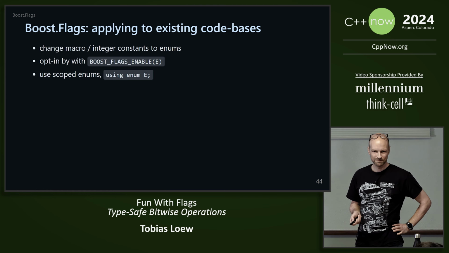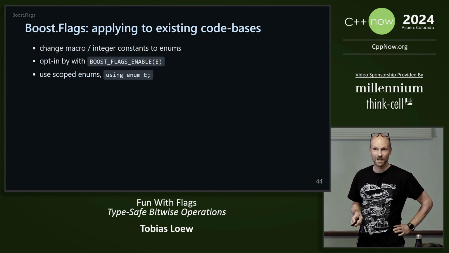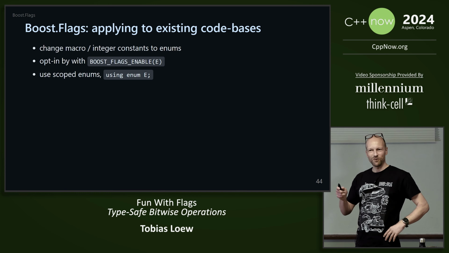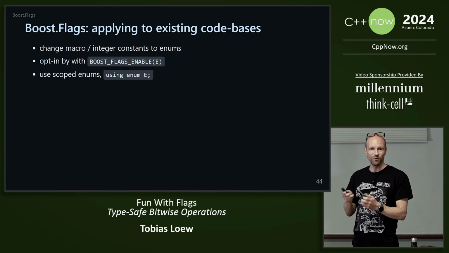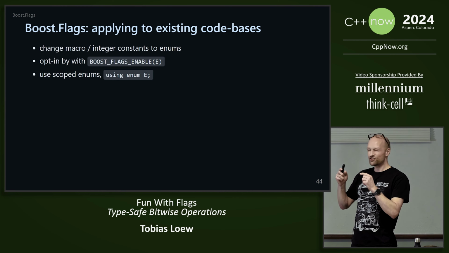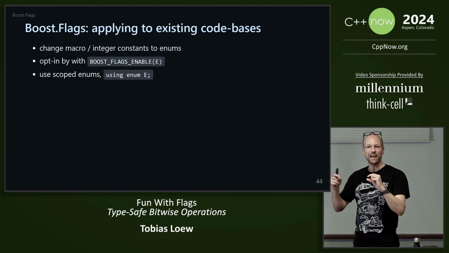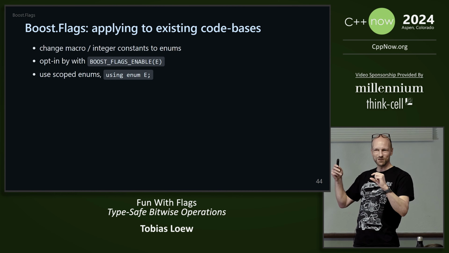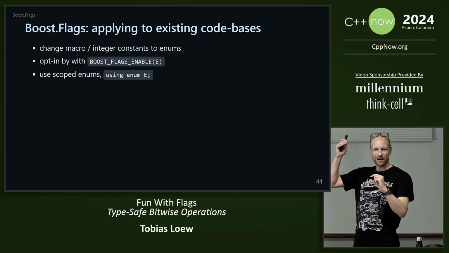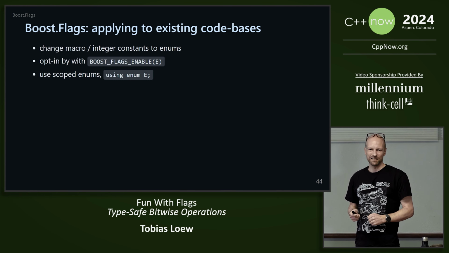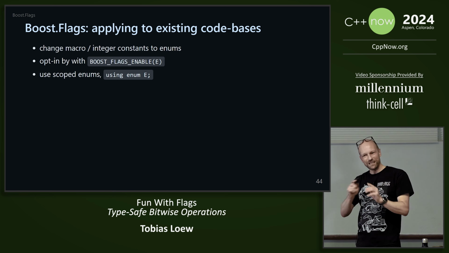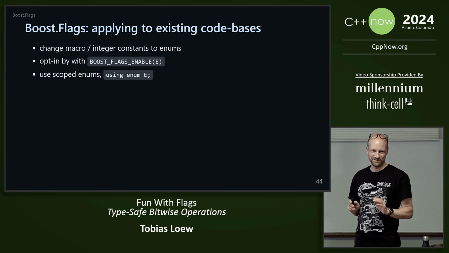If the enum is defined inside a class, would it just work to put the enable at the nearest enclosing namespace? Yeah, it would work, but then you would have to write two macros, and there is no way to check inside the enabling if ADL is really enabled, and you want to have ADL enabled. So you would depend on the user that he put the macro in the outer namespace. You can't check if it's there. But I wanted it so that if you opt in, everything is correct at one place.